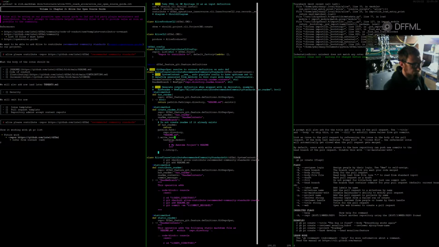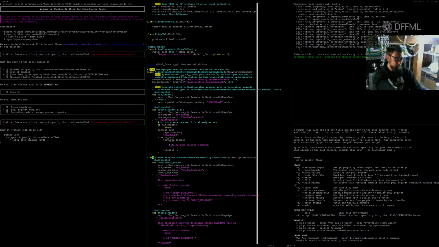So we could also potentially have these, which are sets of overlays, and an overlay could be just a set of overlays, right?